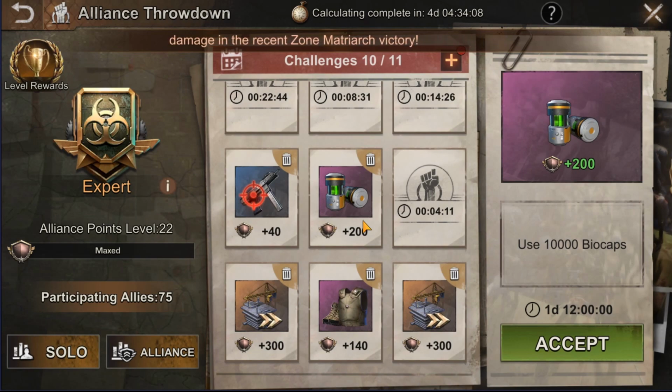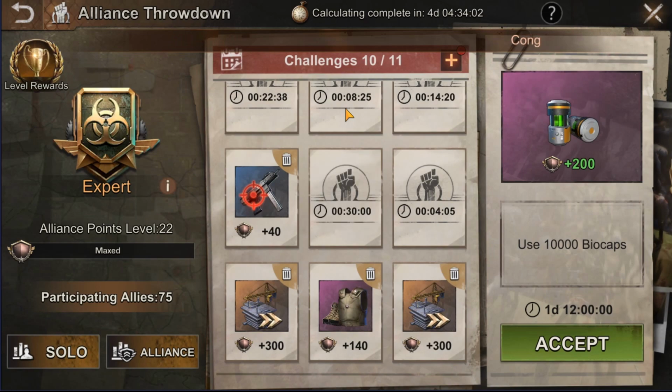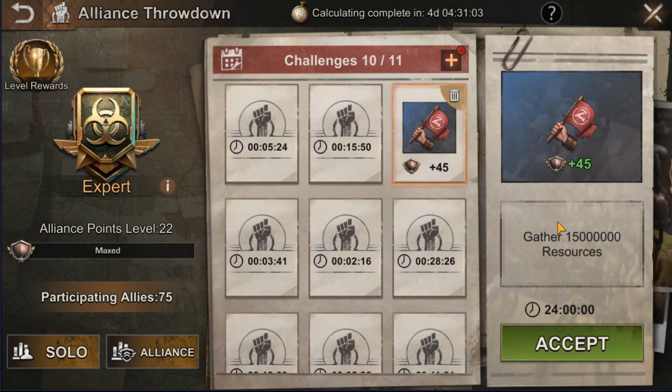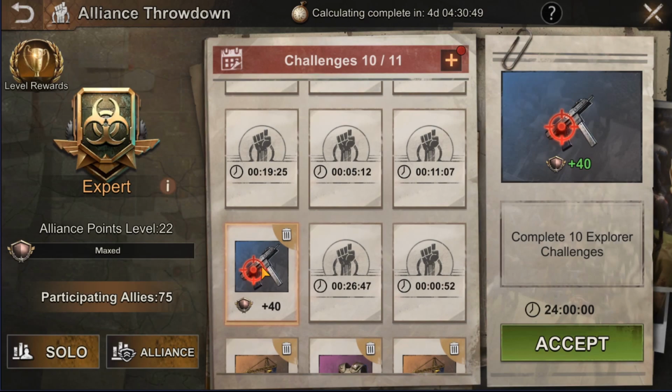Next in the list, defeating 5 infected fiends with rallies, killing infected, and doing explorer missions. These are part of your daily routine, so you do it anyway, and if you need some points, you can accept those tasks. And the easiest one, but least rewarded, is farming resources. There is one for 15 million and 20 million resources. Doesn't matter which, food, wood, metal, or gas, any resource will count towards the challenge. And obviously you want to farm food or wood because they are quickest to get.